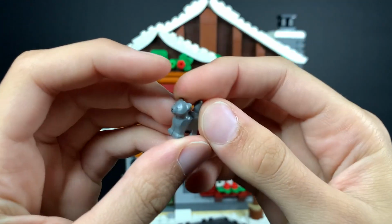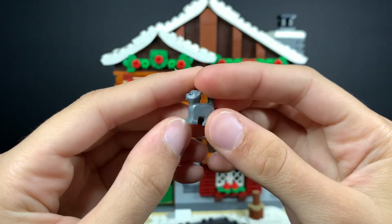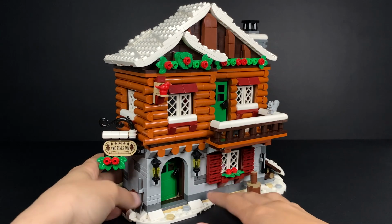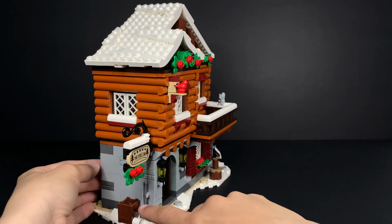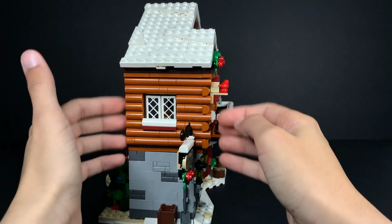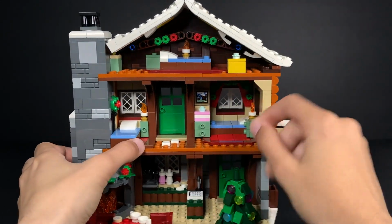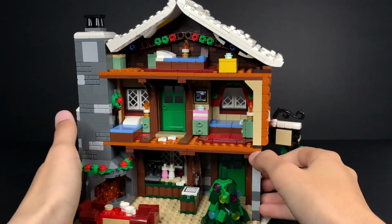And lastly, the little kitty cat, which I think is so cute and adorable. It's very nice to see. Again, more wildlife and more animals in sets like these. Moving on to the side, apart from the nice masonry and gray color scheme on this side, we have ourselves more of that. We have a little bucket here where I guess you can just store things inside essentially. And on this side, you can see that it's pretty wide. However, it slims down as we reach the base of the model, allowing for more room on the inside for stuff like beds, little drawers, carpets, you name it.